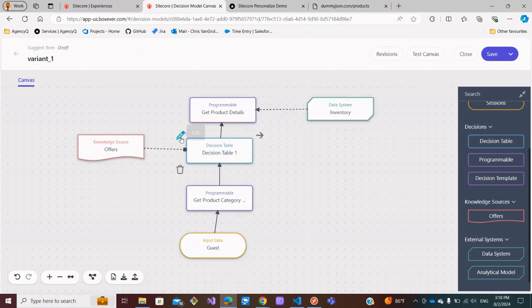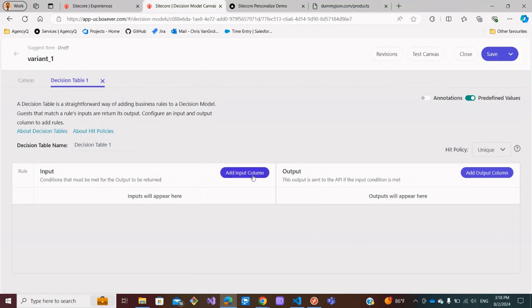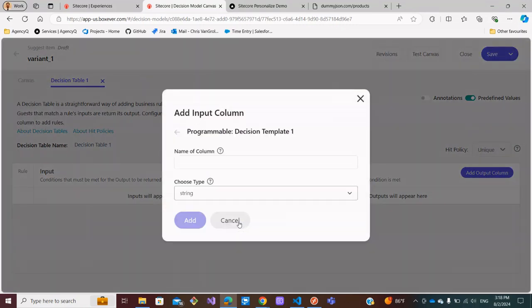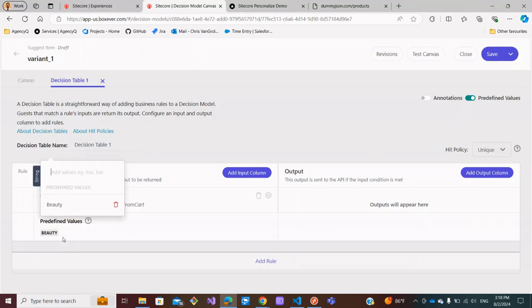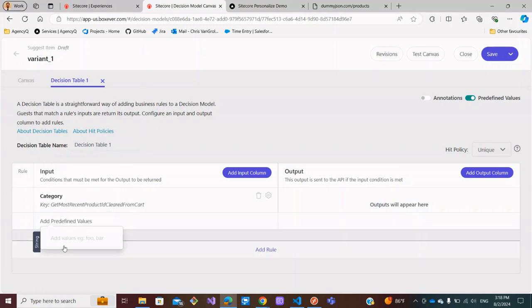Okay, and then in the decision table, this column will be category. Let's do lowercase.